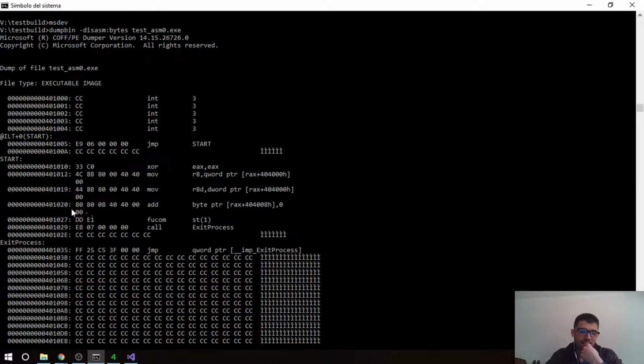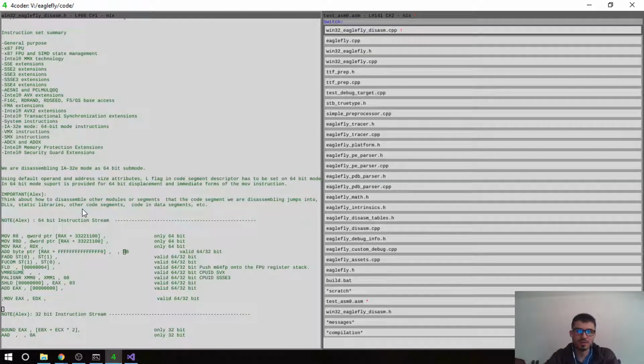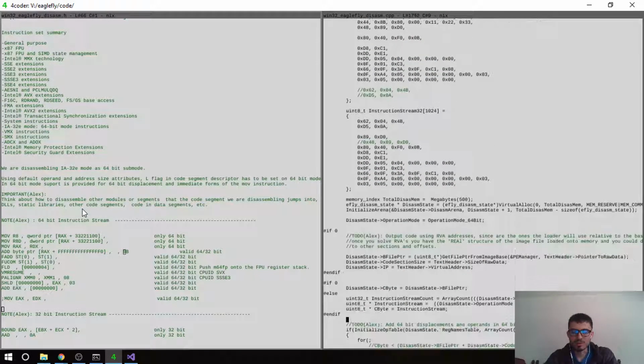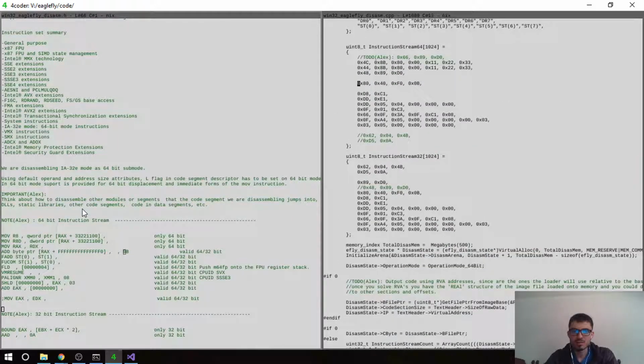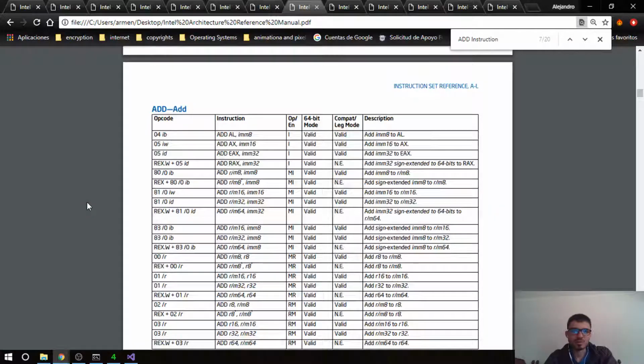So this is an ADD. It has an 80 there, in which case we have, if I remember, where is it, a 40 and they have an 80, that means this is a ModR/M. So we go to the ModR/M and see what's going on.